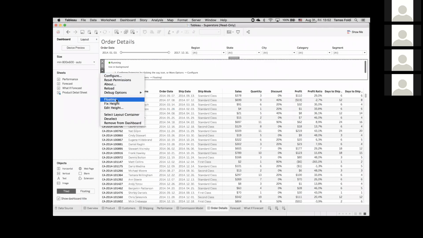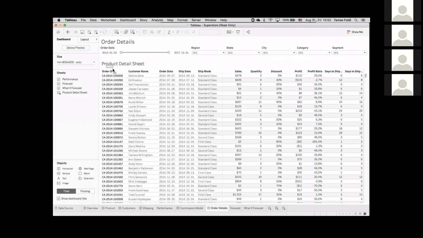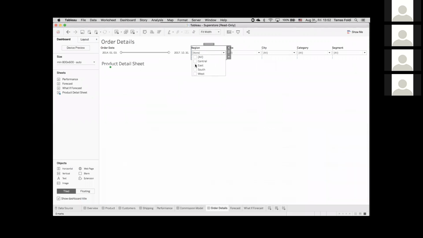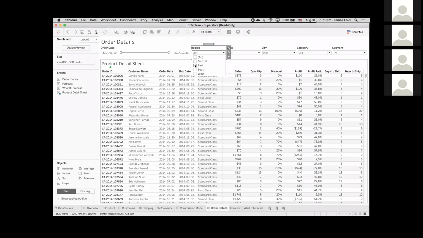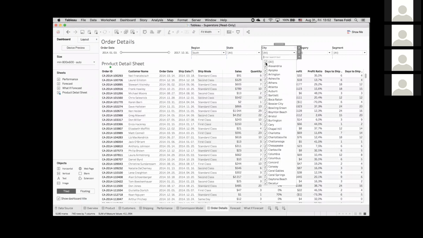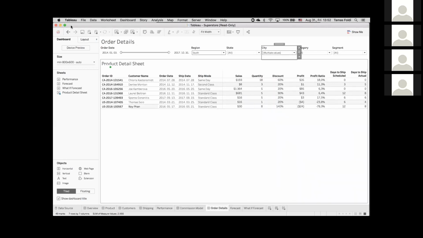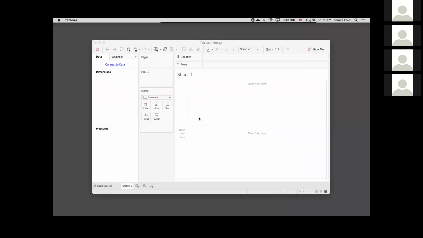I can make this floating and resize it, like a small one, so it's recording. I can change the region to east, I can change it to south, I can also change a couple of cities here. And again, if I open a new Tableau desktop, which is practically from another computer, or where is my new Tableau desktop? Here it is.